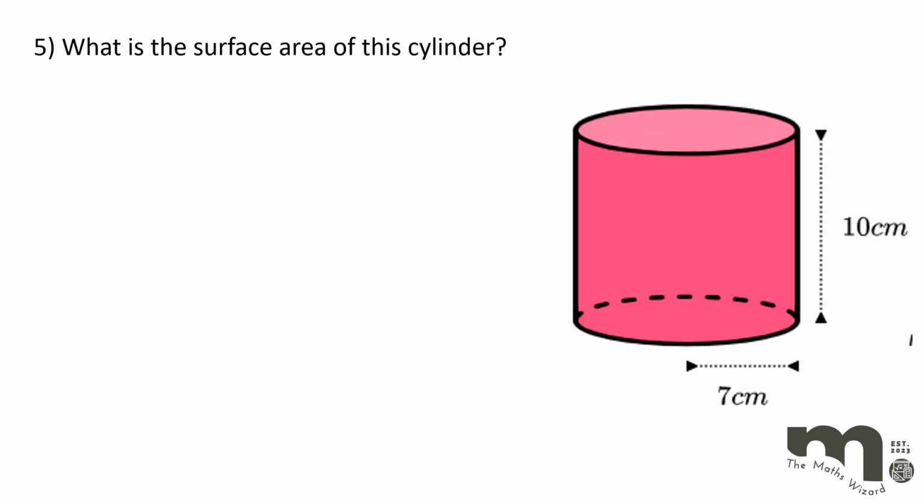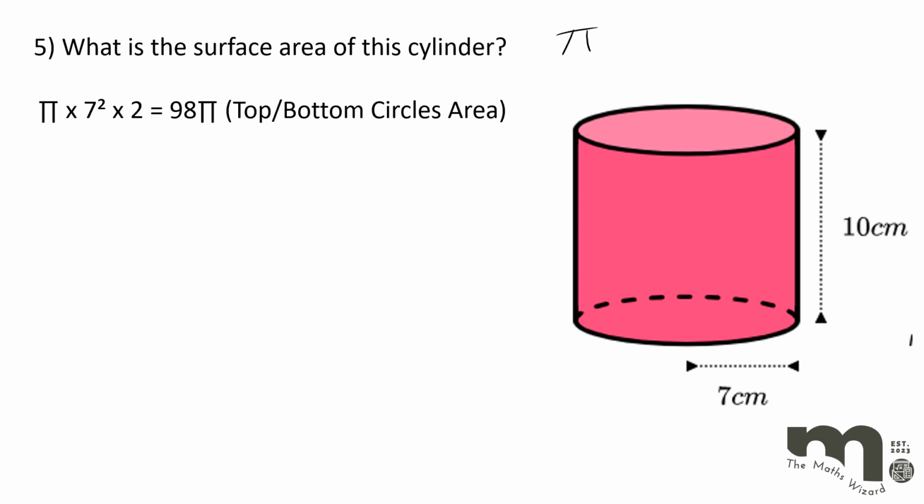Final example then here is we're going proper into grade 5 territory. These are quite tricky, these ones. They don't come up as often on foundation, but it's still a possibility. So I want to know the surface area of this cylinder. Okay, so we've got two circles here at the top and the bottom of the cylinder. So remember, the area of a circle is pi times the radius squared. So that's what I've done here. And I've got two circles.